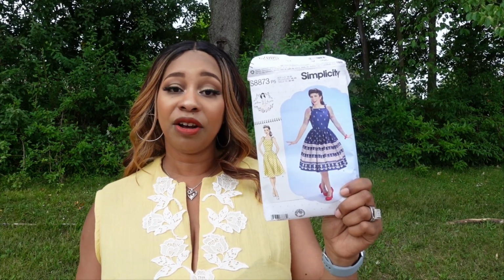And for the first garment for the Fruity Fashion Collection, I am making Simplicity 8873, and I am making View B, which is what the model is wearing. This is Gertie. I actually just completed that dress, so I will be uploading that video this Sunday, so stay tuned, because I absolutely love that dress. The pattern did not disappoint. I felt so fruity. I know that was corny, but I felt so fruity and pretty in my strawberry dress.